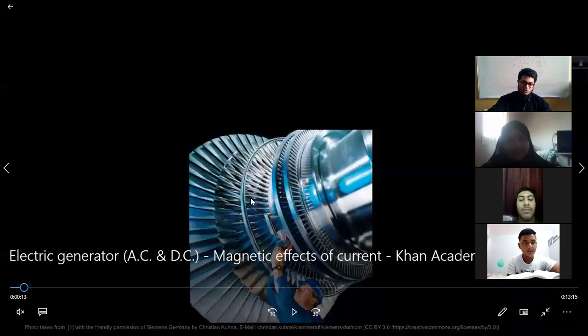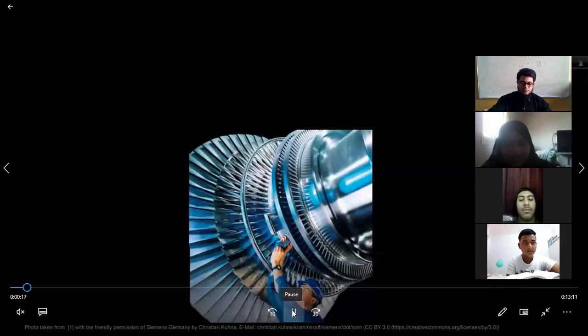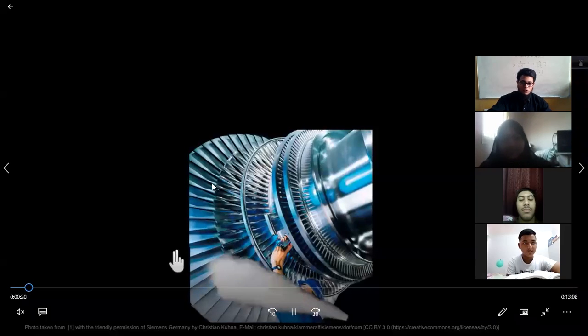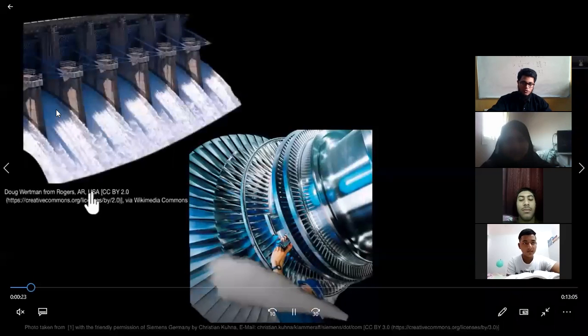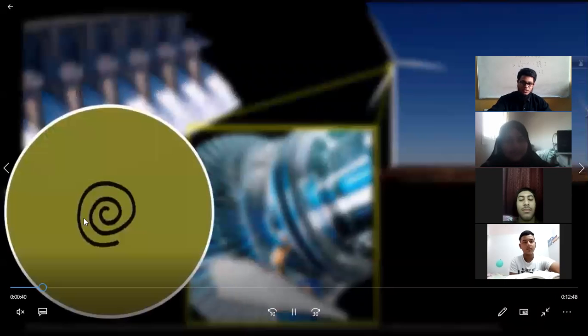Another way of making the turbine rotate is passing steam through it. If you pass steam through it with a high velocity, then what will happen? That will also cause the turbine to rotate. See, some steam is being blown, and that will cause it to rotate. Or else we can just let the water fall on these fins, which will also cause it to rotate. And another way is to connect it with a windmill. As the wind is passing, this will rotate, and if I connect it to these wings, then what will happen? The turbine will rotate. Okay, so we will get a rotational motion.